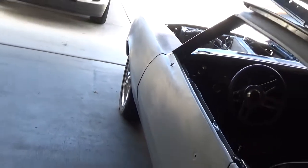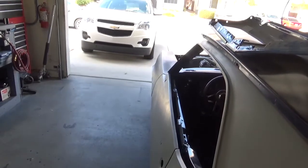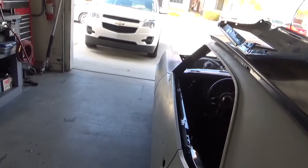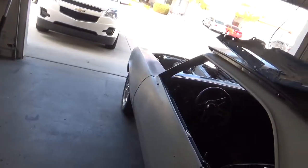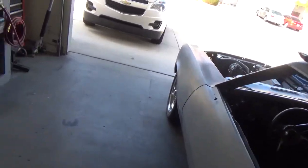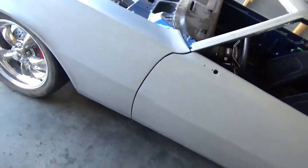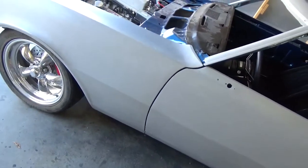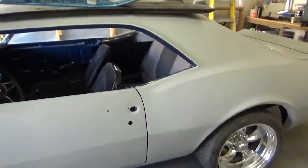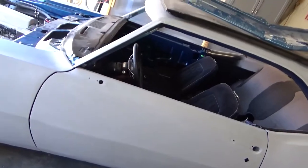It's a simple fix whichever way I decide to go, but I don't know. See, you hate the crappy stamp fenders, and I'm not about to spend another $200 each for a pair of fenders. I'm thinking that's what they were. But it's such a nice gap there, and then a good gap on the back, all the way around. This side is a lot better than the passenger side.